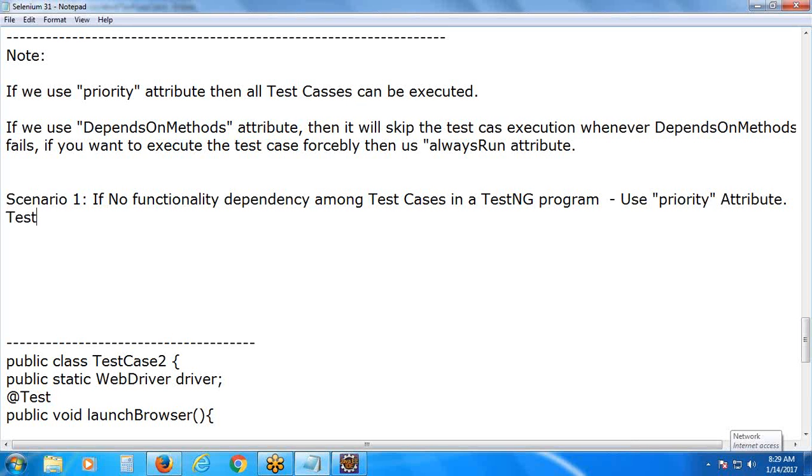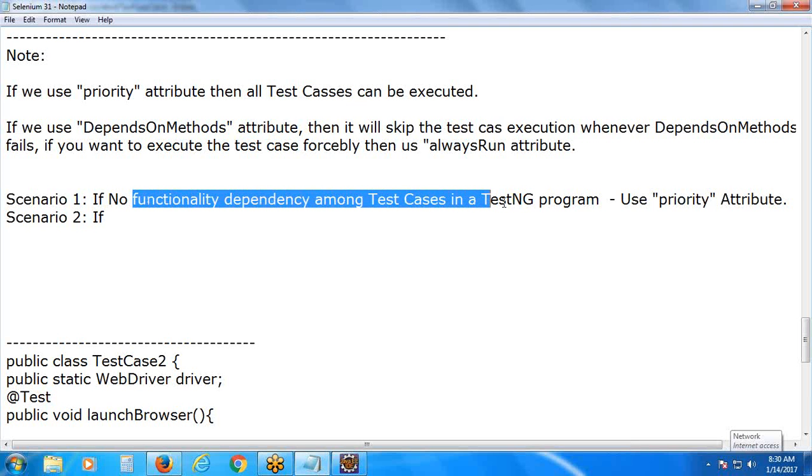Next, continue, Ahalya. Just a minute. Conclusion. Scenario 2: functionality dependency among test cases.